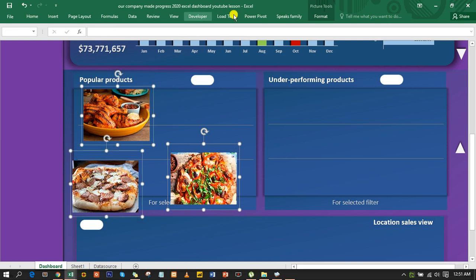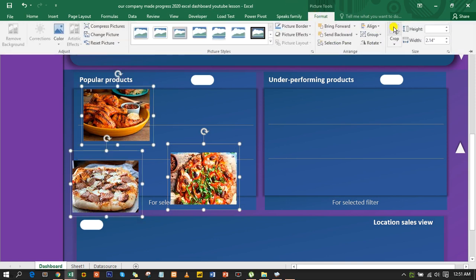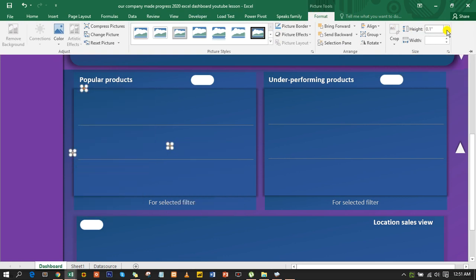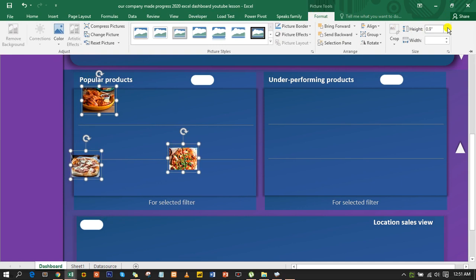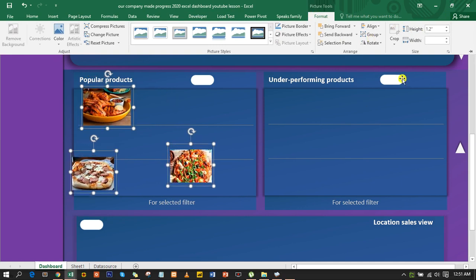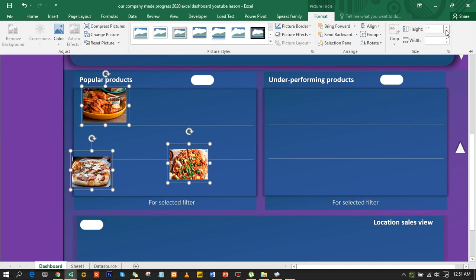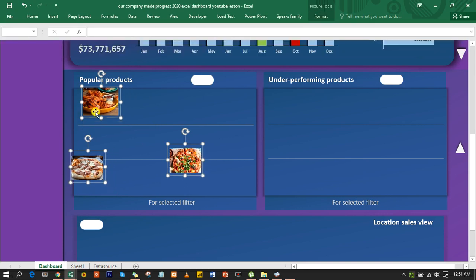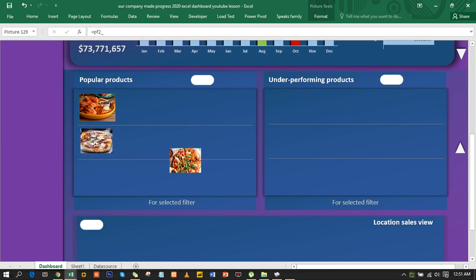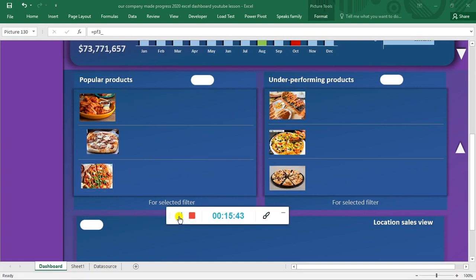So the next thing I'm going to be doing now, I'm going to click the 3 of them and go to Format, and right here I'm going to give it a particular size so that we can get it to be the same size right here. I think this was really too much, so I'm going to reduce it a little bit. So now here we are, cool with this. Now I'm going to click off and click on this and make sure it sits right here. Now I'm going to click on this and make sure this one sits right here. I'm going to be doing the same thing to this one as well, and I'll come back.